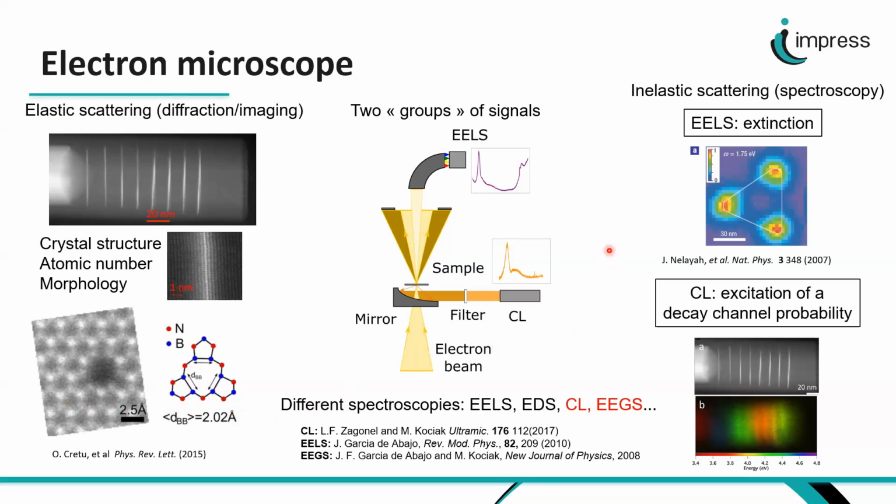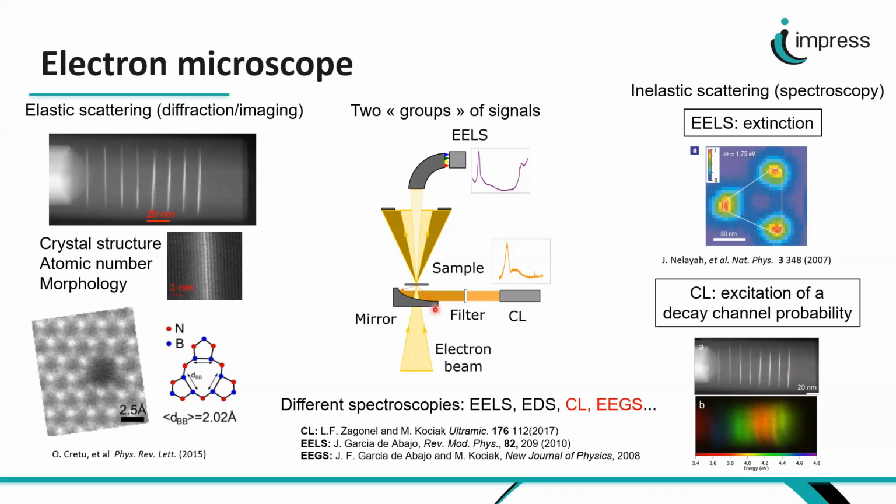And then for what I do, the more interesting part is not the spatial part, but the inelastic scattering that allows us to do different sorts of spectroscopy. Today I will only talk about electron spectroscopy that in the optical range is linked to optical extinction, and to cathodoluminescence, light emission from a sample which was excited by the electron beam, which allows us to map the excitation of different decay channels in the material. I use the same example of the nanowire containing gallium nitride disks. We can map the emission energy of each of the disks by just scanning the electron probe on top of the material.